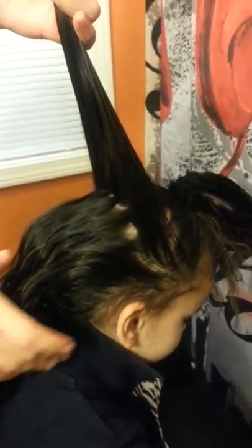Everyone, this is More Than a Mother of Four here, and we're doing our 5-minute easy to do school hairdo. I already took the initiative to prep for this hairdo so that we can crunch it down to the 5 minutes that is idealistically what this demonstration is for.